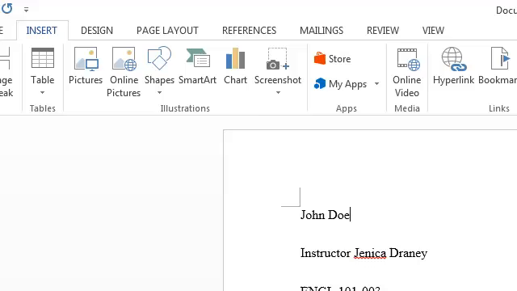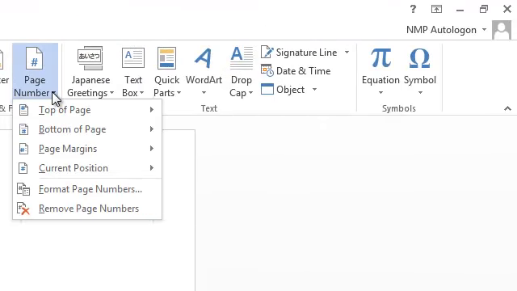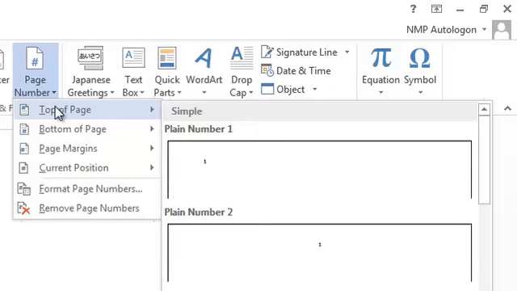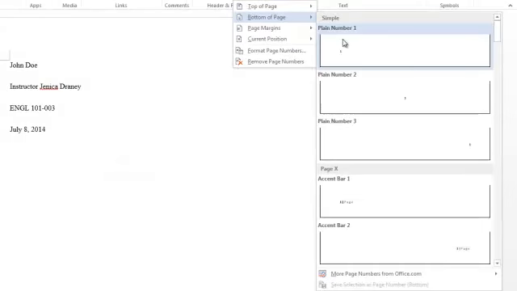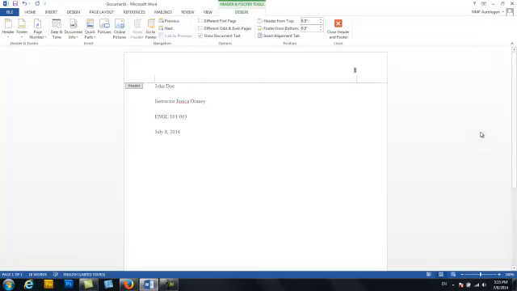We don't want to create a custom header. What we want is the page number. So if we click on this and then we scroll over the top of page, that's where we want it. We're given different options according to where we want the number listed on our paper. So this is the left-hand side, center. We want ours on the right-hand side, so I'm going to select this option, and that gives us our page number.